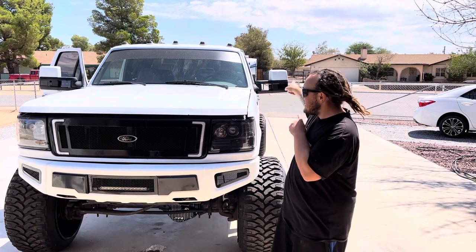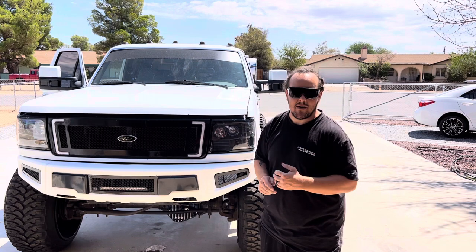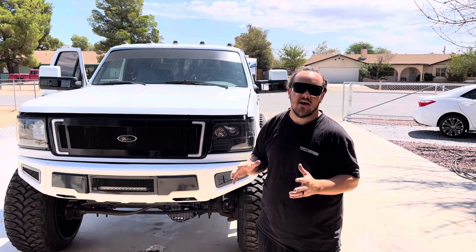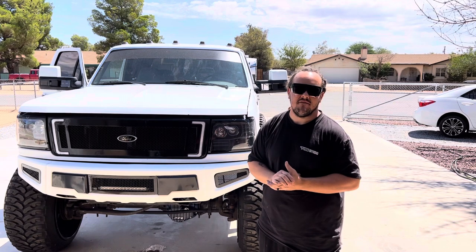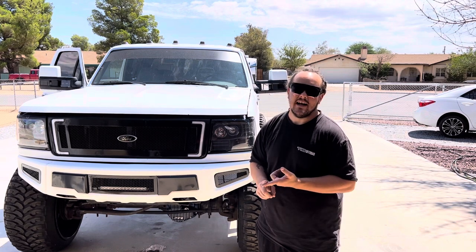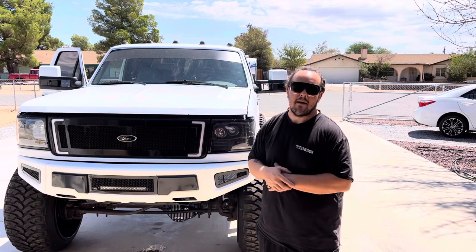The mirrors — you can see those things back there. I had previously installed them on the truck in one of my other videos. You guys can go back and see how to get the mirrors on the truck. But this OBS was a non-power mirror truck, so what I wanted to do is create a video today that shows you how to wire up everything from scratch — say your truck has no power mirror option, like most OBSs with those old grandpa mirrors.